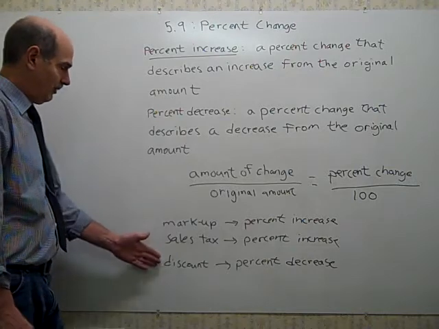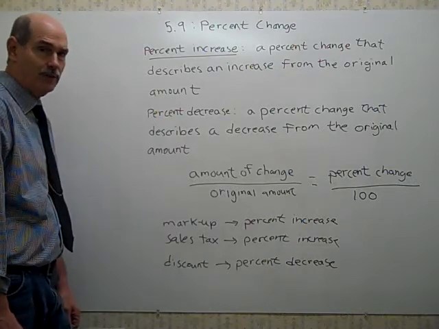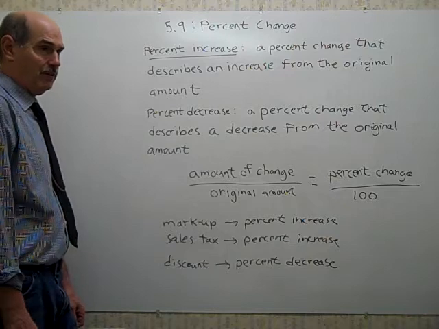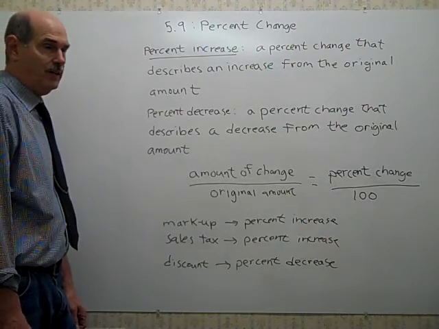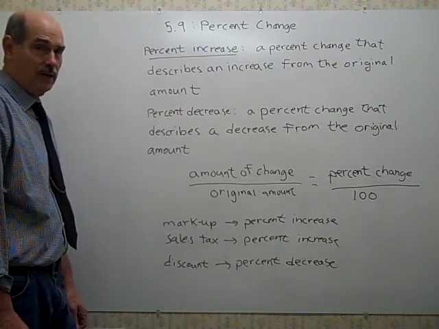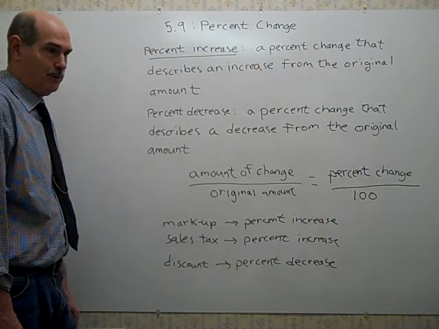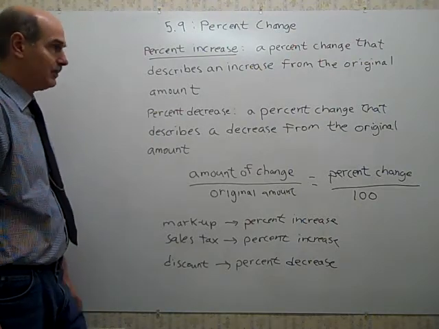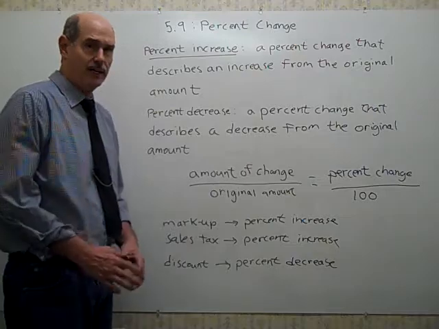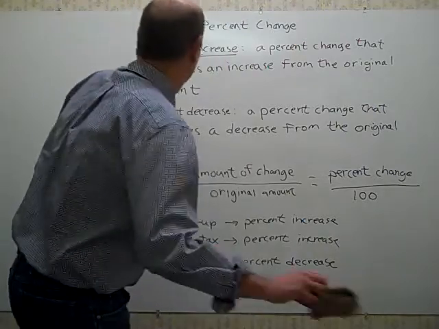So let's do an easy example of this. If something is selling for $100, and it's offered at a 20% discount, they'll take $20 off. So the amount of discount would be $20, and in this case it would also equal the percent of discount, which would be 20%. So let's look at a couple examples of how this can work.